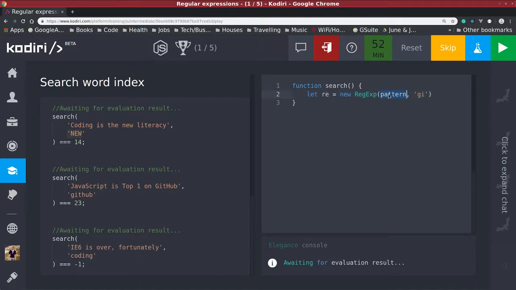Fantastic. So let's say I want to search for the word GitHub. I'm not doing it dynamically at the moment. And I want to search for any versions of GitHub, you know, capitalized versions, and I want to search for many of them. Then I could just do let RE equals new regular expression. That's my pattern that I'm looking for, GitHub altogether. And those are my optional flags there. If I return my new regular expression that I've created, what will it look like?